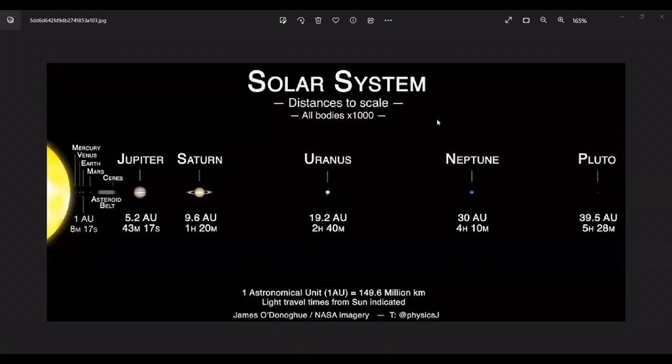Our scale model of the solar system that we've just created in Google Earth resembles this illustration of the actual scale of the solar system, wherein we can see the terrestrial planet orbits seem to be tightly packed, while the orbits of the outer gas giants and dwarf planet Pluto are pretty far apart from each other. Feel free to check out NASA's planetary fact sheet for more details of the solar system objects' properties.